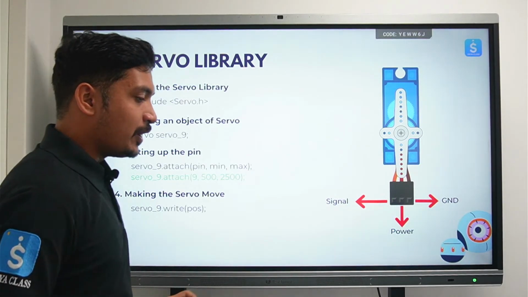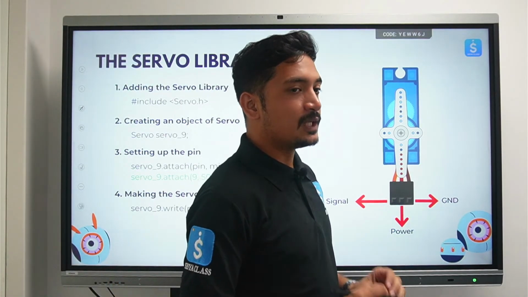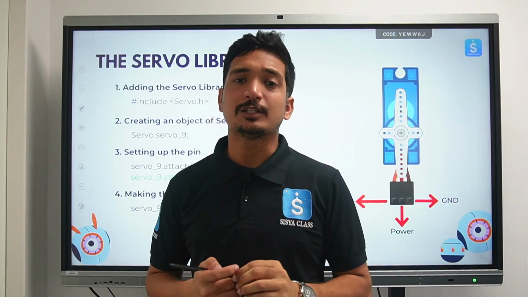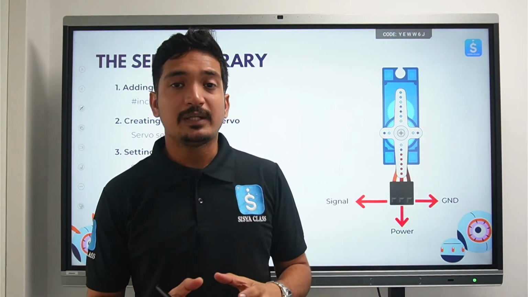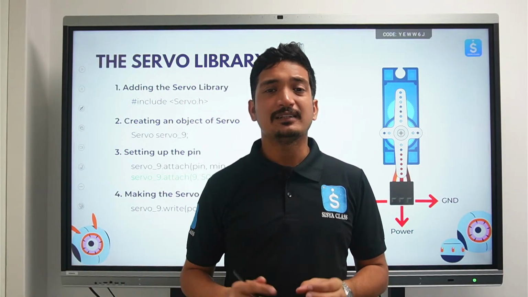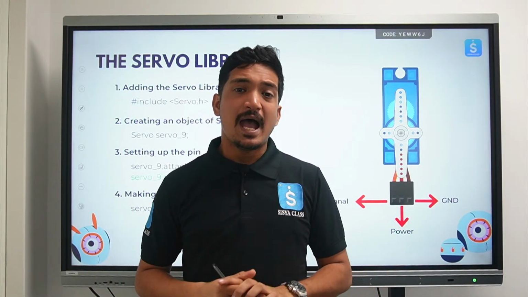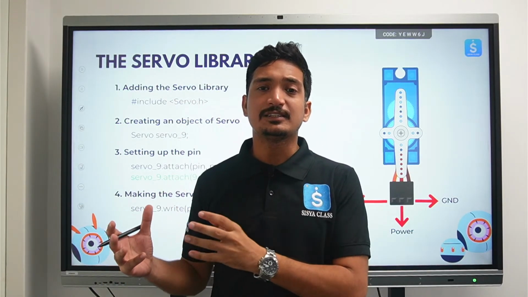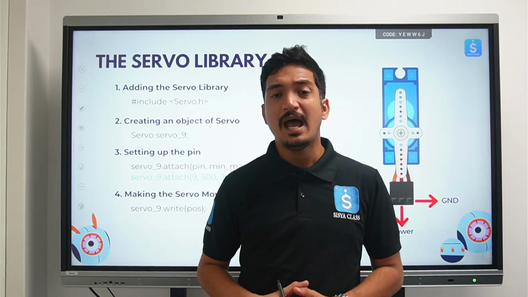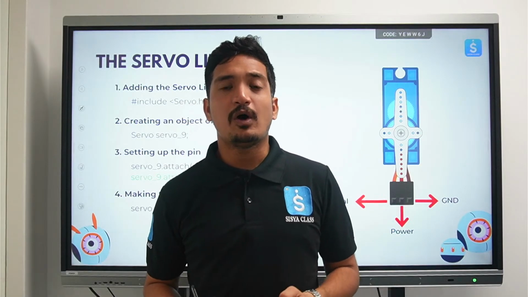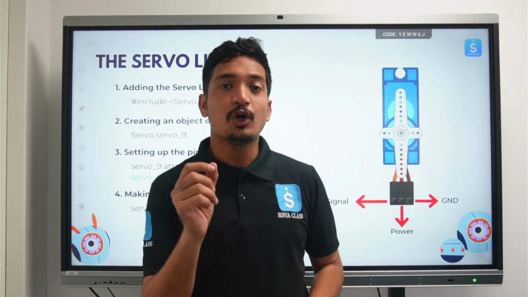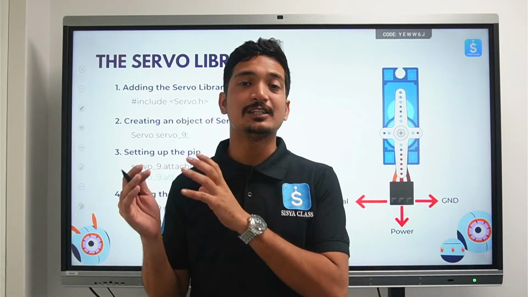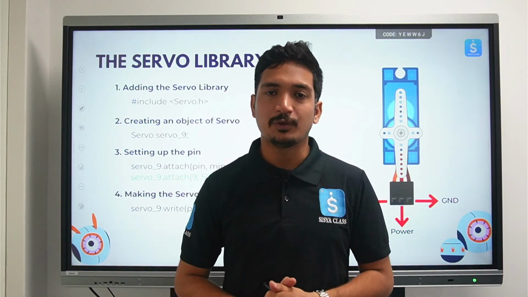Now in order to interface with servo motors, we'll need to use a special library. Let me explain what a library is. A library is actually a set of programs written by someone else. This is very convenient for us because we can use someone else's program in our program. This gives us the ability of reusability, and therefore your program will turn out to be very short, because you're using someone else's program to meet your needs.